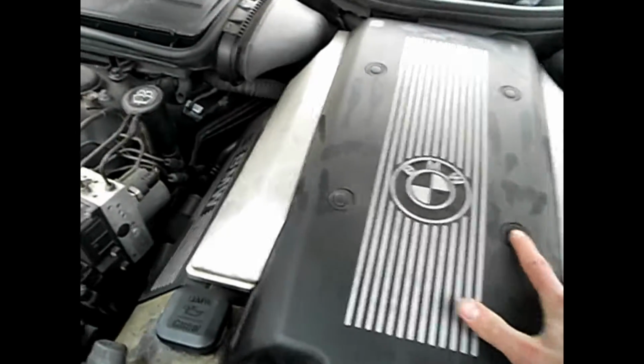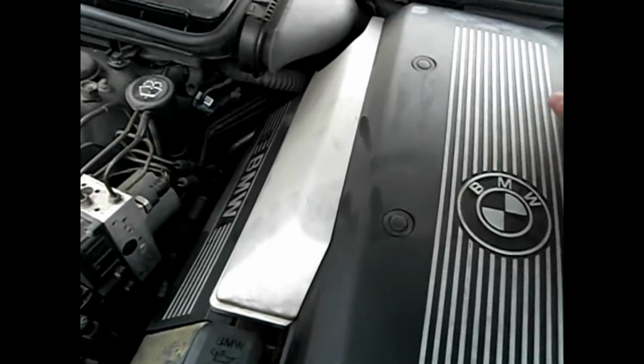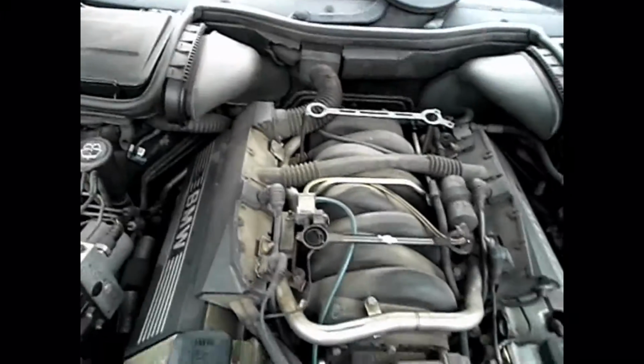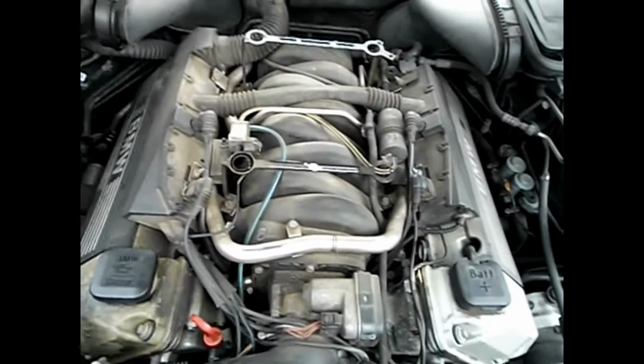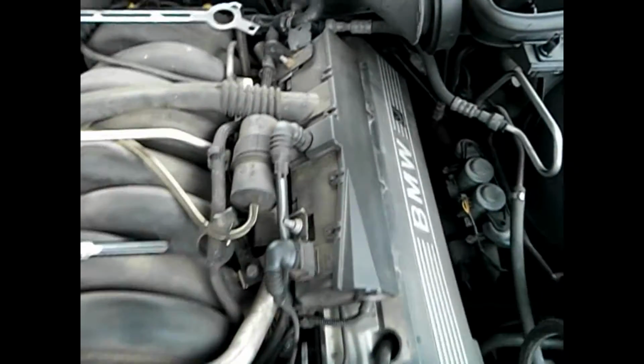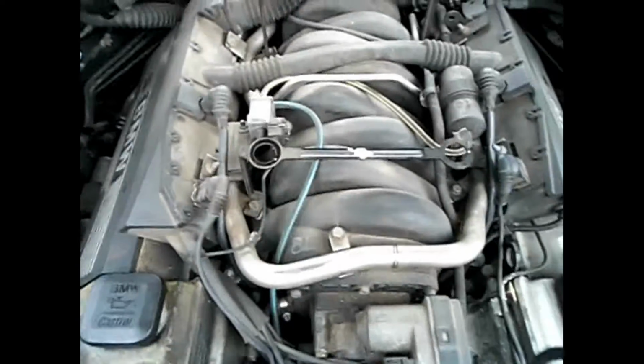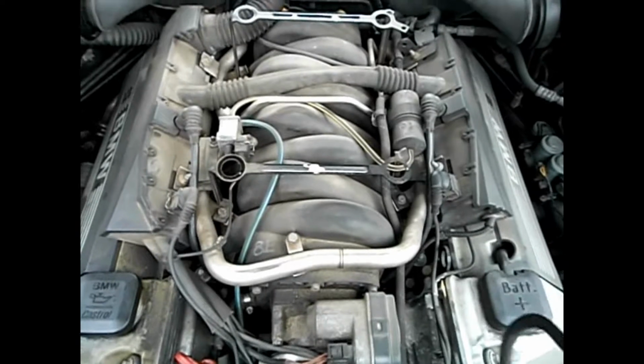If you want to get to the engine a little bit, you press these buttons down, pop that guy off. There. Get to your coils. You gotta unscrew this here and here to get down to your spark plugs. You can see I got a couple missing, but you just pop these little things off with a flathead and unbolt it, and you can get down to your spark plugs.